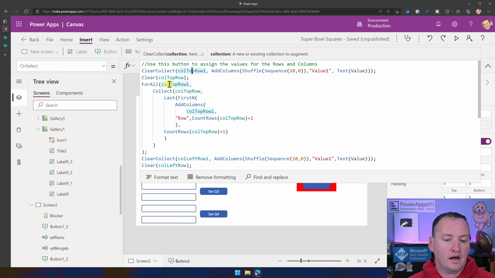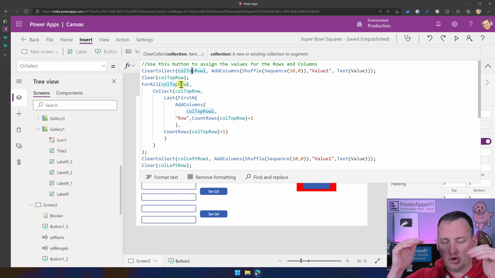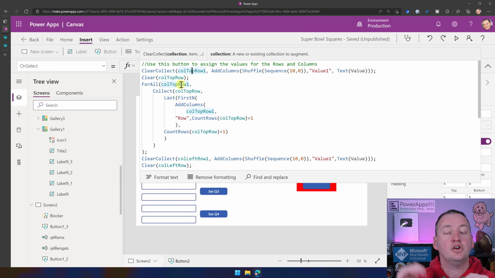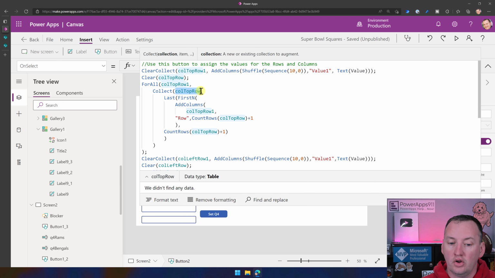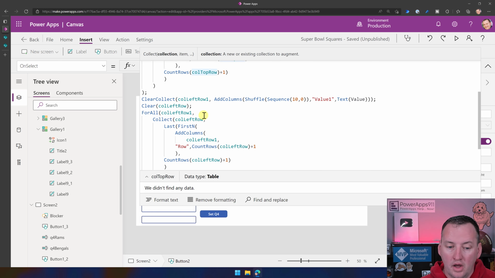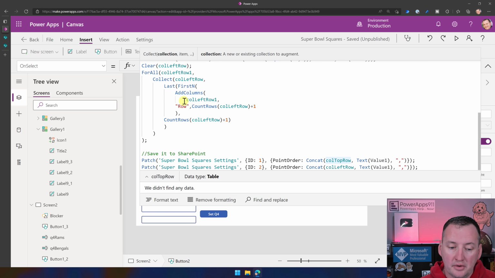I then create another collection here. I wanted row numbers. I needed to know that 6 was on the first row and 7 was on the third row. I need to know where they're at in the list to do what I want to do in a minute. So I use this little section here to take that collection and make a new collection called top row, without the 1 at the end, that has row numbers. So we do that for the top row. We do the same exact thing for the left row.